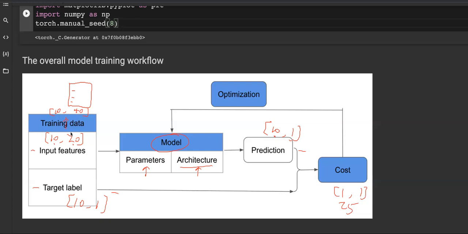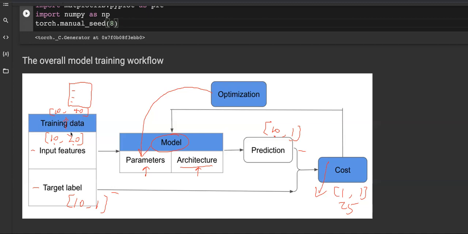Now, finally, after deriving the cost, we will go through the optimization procedure. What optimization does in this case is try to fine-tune our parameters in such a way that the cost itself is minimized. I want it to minimize to, for example, 0.